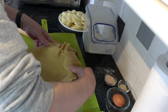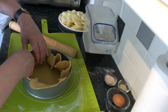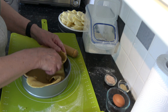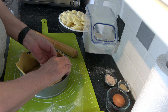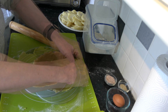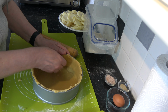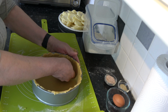So I'll lift it and drop it into the pan like that, and push it up against the sides. And that's quite good like that. Just make sure it's into the corners.